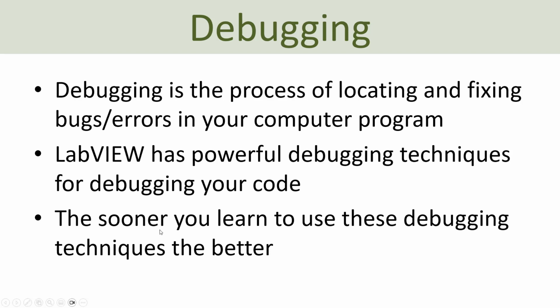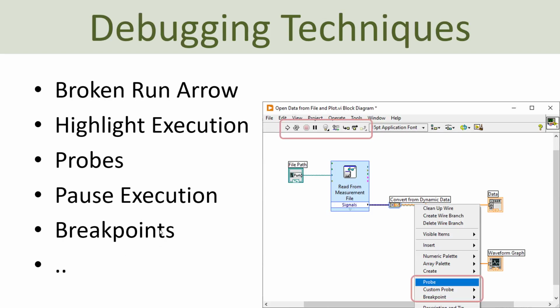And the sooner you learn to use these debugging techniques, the better, because debugging and finding bugs is a very important part of programming, and make sure to use the debugging tools that are part of the LabVIEW programming environment. Here you see some of the debugging tools or techniques that are part of the LabVIEW programming environment. We will go through these techniques and show some basic examples.